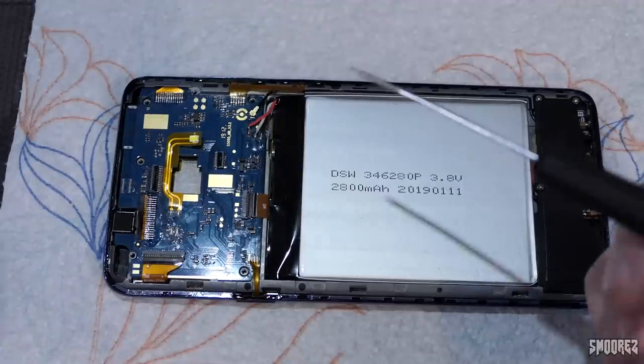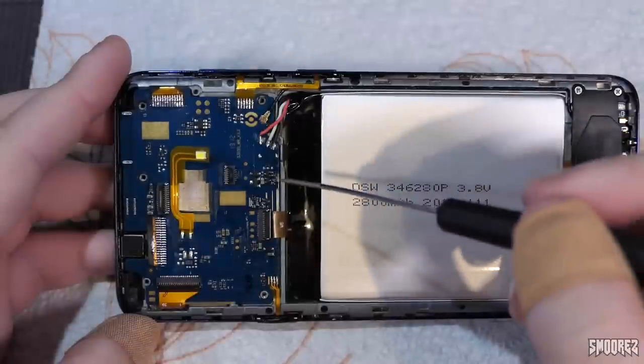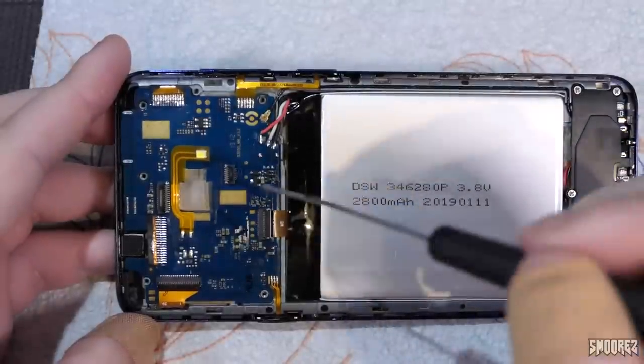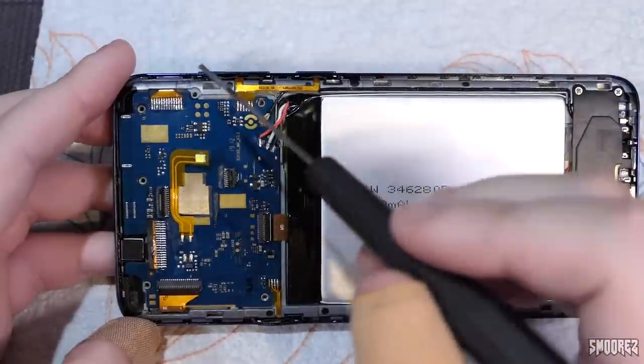Now I have a small problem. Everything on the motherboard is basically soldered down. If I take this board out, I risk killing this whole thing, because the volume buttons, the power button, everything, all soldered down.